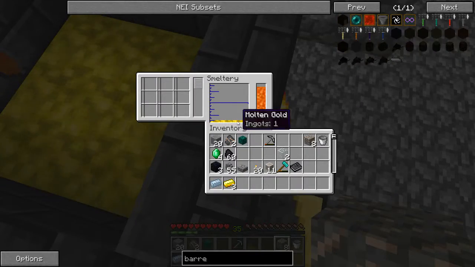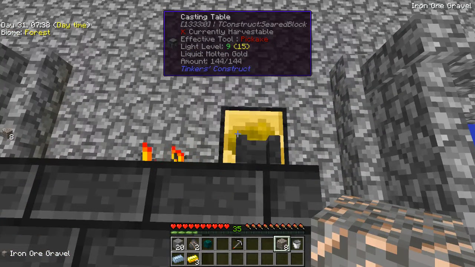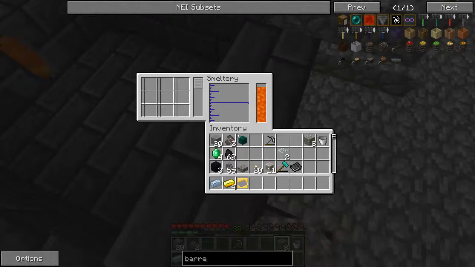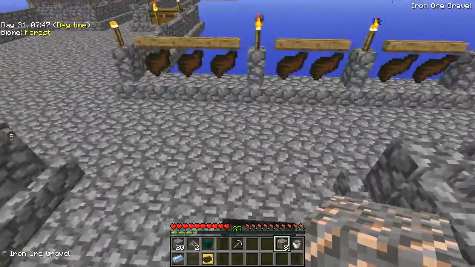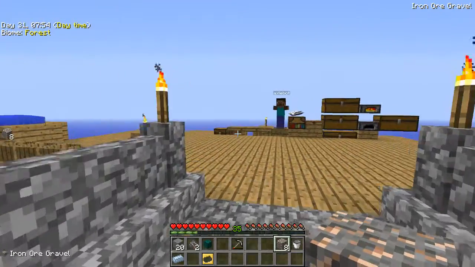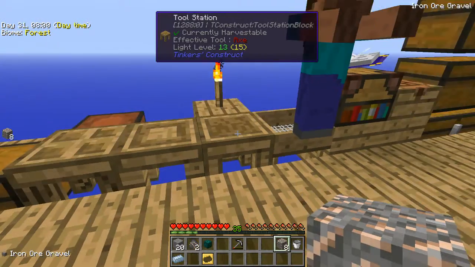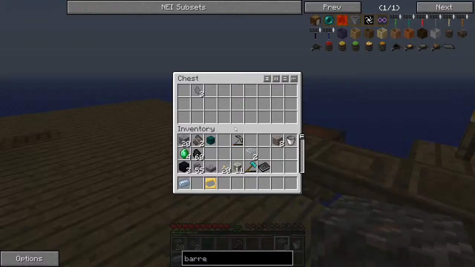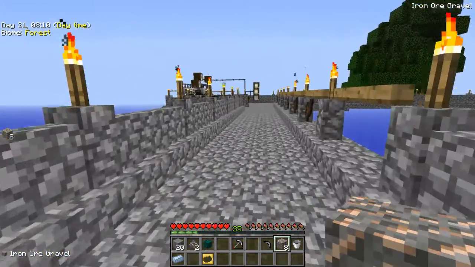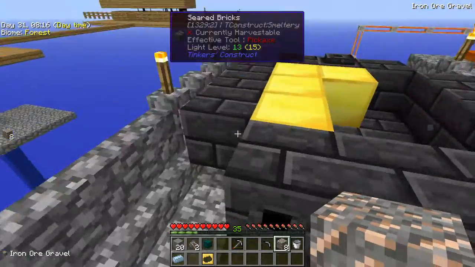How many we got left in there? One. Well, I do need to. Should have really left them in there. Right, let's put that back in there. While that's melting down, let's go and get a pickaxe. We do need to upgrade it. Did say that, didn't it? Yeah, so I'll take that. Be able to use that as our stencil, I hope.